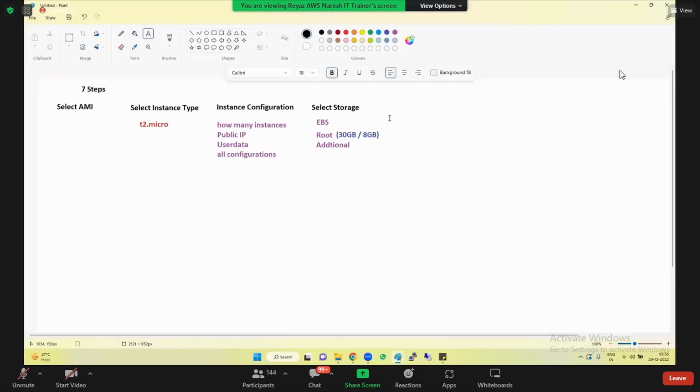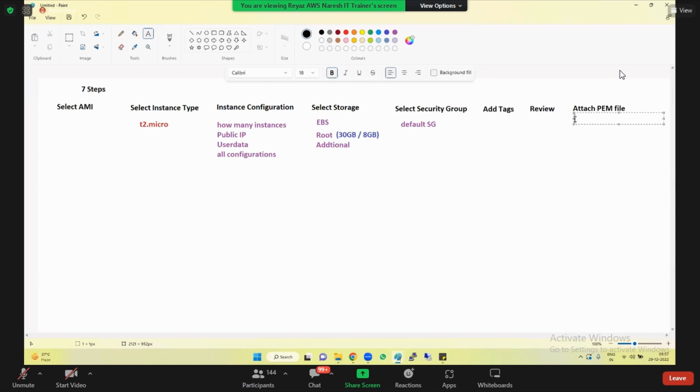And then next is select security group. Remember, what is the security group that we should use? We need to use our default security group. Correct? And then we need to go ahead and add tags, review it, and finally, attach a PEM file to the EC2 instance.